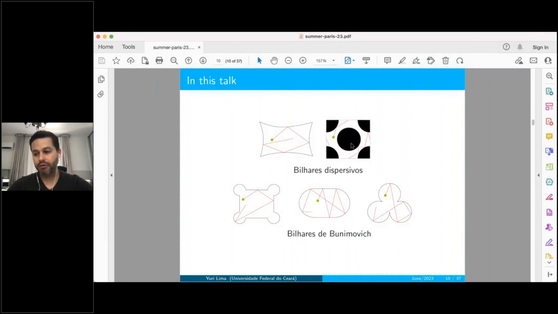You could imagine, for those who have done a few classes in mathematics, that this square here is the torus, and inside the torus you have put two obstacles. These are the black parts. You have a full circle in the middle, and you also have a circle here in one of the vertices of the square. Because the torus has this identification, this representation gets split into four quarters of a circle. And whenever you put a point particle in the remaining domain, when it looks at the boundaries of this obstacle, it sees the boundaries as being concave, exactly as in this first example. Whenever this happens, we call this billiard dispersing.